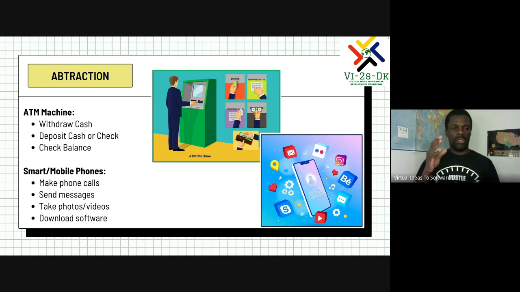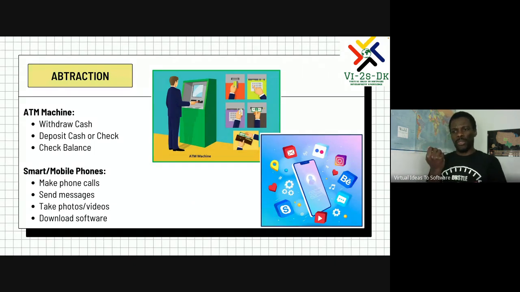So as much as we all know, ATM machines are used to withdraw cash, deposit cash, or check balance. But when you go to the ATM machine, it doesn't give you all of that at once. It just gives you the options to choose. Choose if you want to do this or that. But think behind the scenes, there is a long code. I don't know how many lines of code. You can imagine all those different functions that are in there. You're not exposed to all of those all at once. You're exposed to just pick and choose which areas you can have input or what output you need.